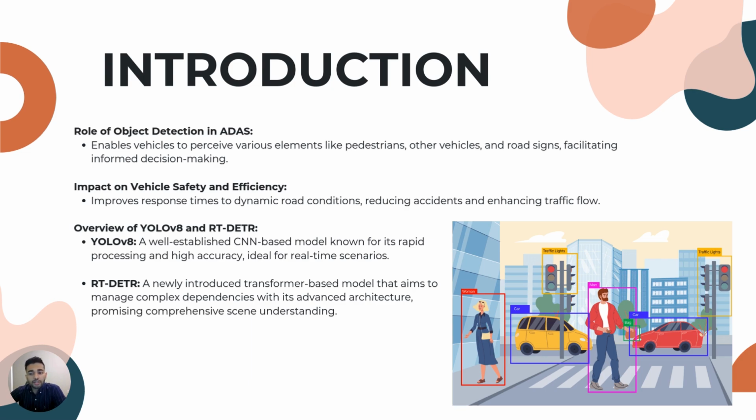So YOLOv8 is a CNN-based model which is renowned for its speed and accuracy in real-time applications. In contrast, RTDETR is a transformer-based model which offers advanced scene understanding by handling complex dependencies. So we'll evaluate these models to determine their effectiveness in the domain of advanced driver assistance systems or ADAS.